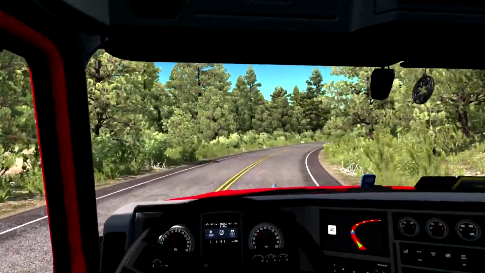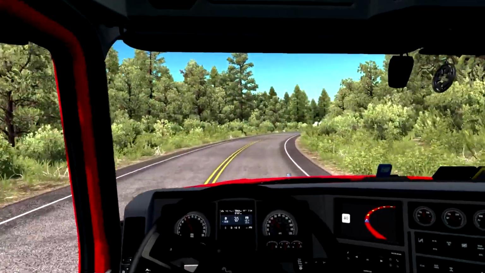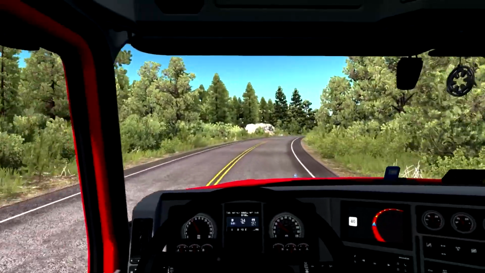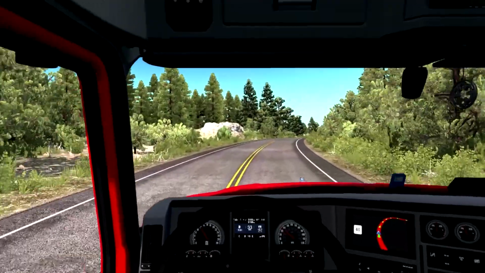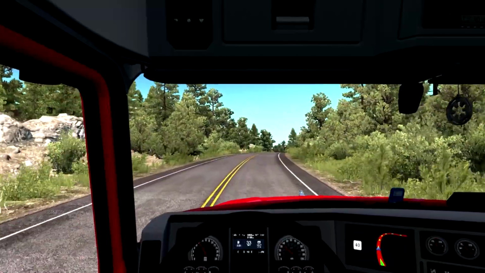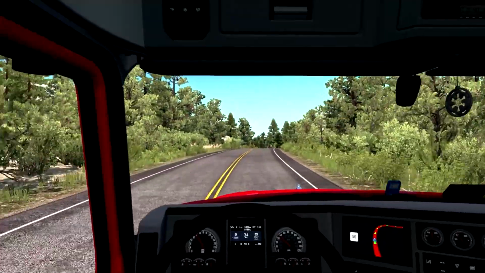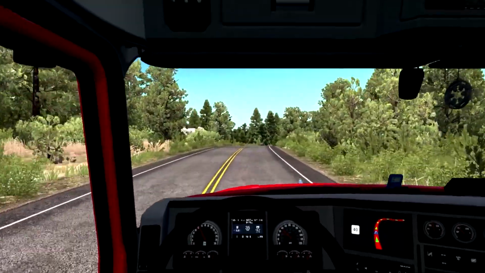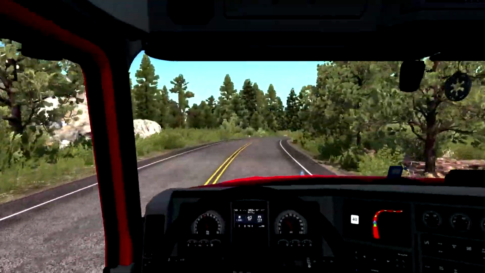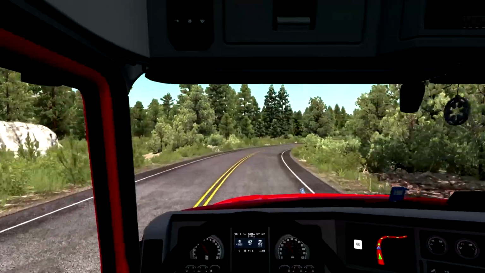But either way, I like to be respectful, and I won't open the logbook program unless I'm actually driving this truck, or at the very least I'll drive another truck, but I'll put the red and white paint scheme on it so that way it matches the company paint scheme. Let's take a look outside here. Yeah, there you go. It's a really neat paint job.